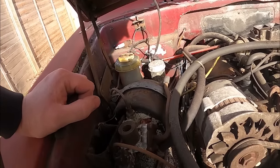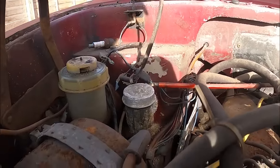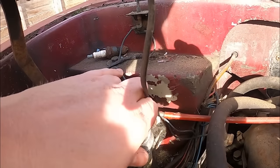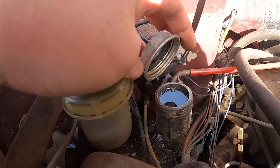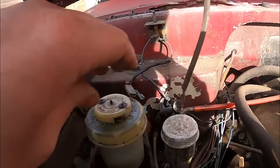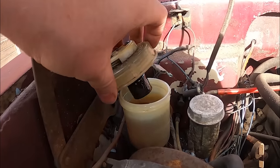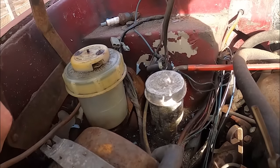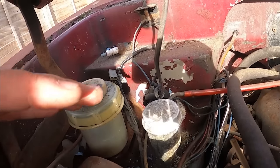Right, look at all this great stuff. I mean, this is definitely going to be the issue, isn't it? So, you've got a clutch master cylinder here, which looks pretty dead. See if there's any fluid in it. Right, okay, it's full of fluid. Yes, but still very dead. Brakes. Oh yeah, full of fluid. But no brakes. Right, so that leads me to think that maybe these two master cylinders are both dead. Because you can feel on the pedal when you push them, there's just no resistance or anything there. So I've got a feeling it could be both of those.